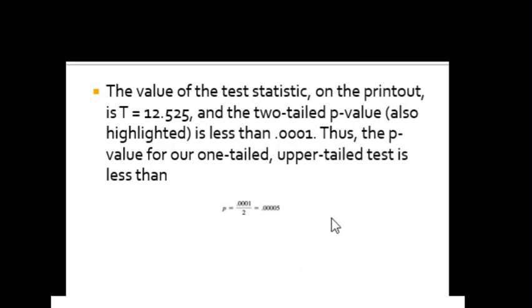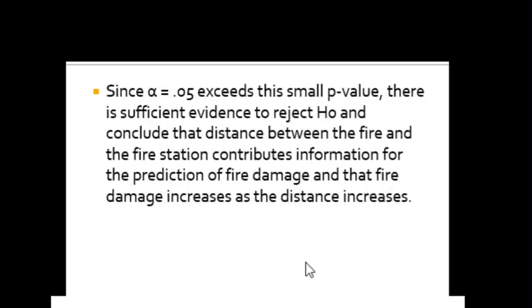Okay, now the computer output for the test statistic is 12.525, and the p-value is always two-sided on the computer output. So if you need a one-tail test, then you have to divide the p-value on the output by 2. On the output, it's 0.0001. We divide it by 2, so it's a very small p-value. We will reject the null hypothesis. That means beta 1 is significant.